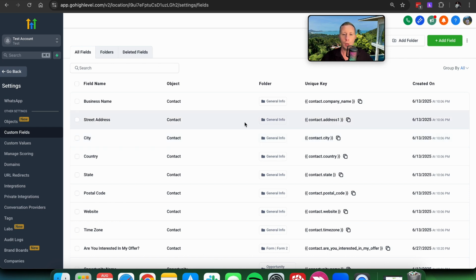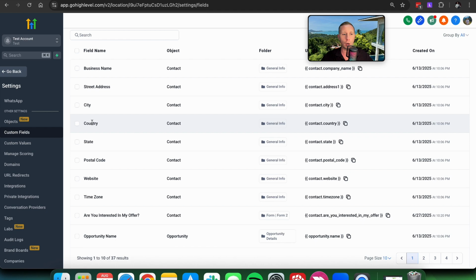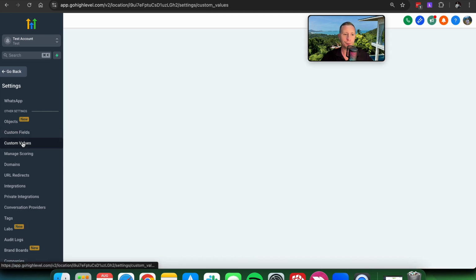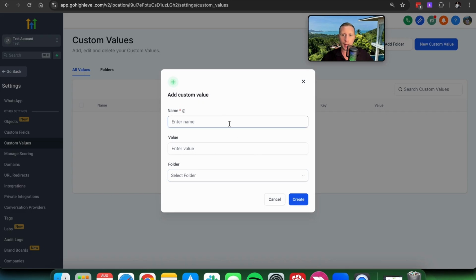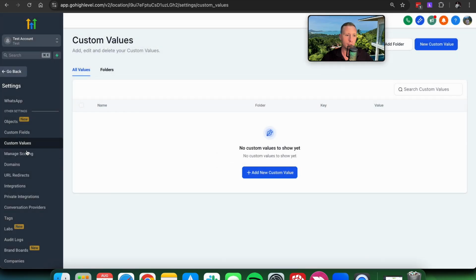You can create all these unique fields, and then customize them based on the individual contact in later automations. So it can be as easy as, we're only going to contact people from this university, or you can say, hey, in this email, I see you went to this university. We love working with people like you. Here's another person who went to the same university and got these results. So you can add these custom fields and make a bunch of unique things for your business and for your automations. Then you have custom values. This is very similar to custom fields, but you can add in certain values for your business.